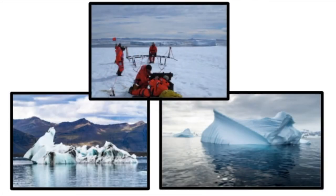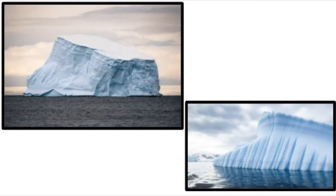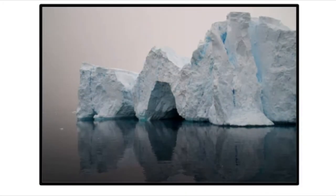Climate scientists study icebergs for clues to the process that caused the ice shelf to collapse. By studying the factors that cause icebergs to break up, researchers hope to better understand the influences that lead to ice shelf breakups and to better predict how ice shelves will respond to a warming climate. Oceanographers follow icebergs because the cold, fresh water they contribute to the sea can influence currents and ocean circulation far from their origins. Biologists study icebergs to find out how they influence ocean life — as icebergs melt, they leak nutrients into the ocean, and recent studies show the surrounding water teems with plankton, fish, and other sea life. Who knew icebergs could be so interesting and beautiful?